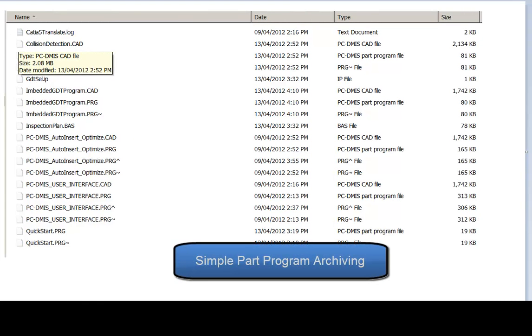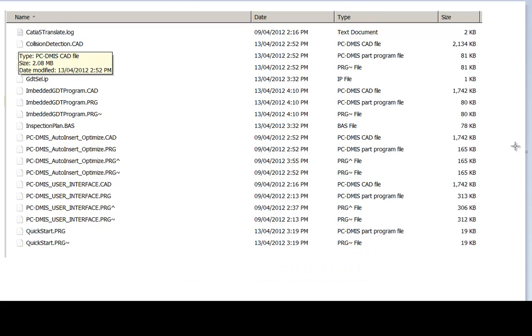The latest version of PC-DMIS 2012 has implemented something called Part Program Archives. And this is a handy thing. What it's going to do for you is automatically back up your part program when you do 2 different operations. The first time it's going to automatically back up your part program is when you save a part program.